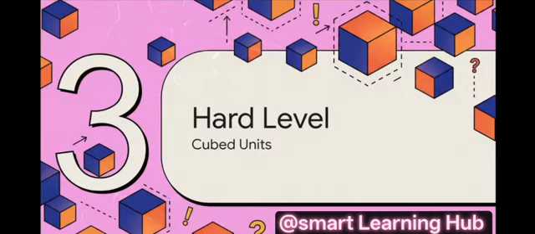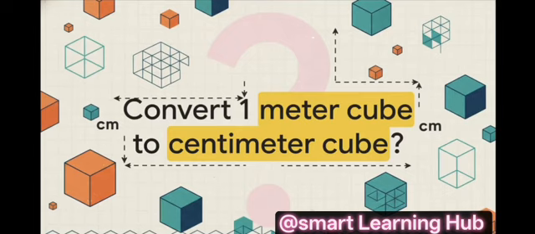All right, things are heating up. Level 3, cubed units. Now this right here is where most students completely freeze up, or they make critical errors by trying to use standard linear conversion factors for three-dimensional problems. Dealing with volume, meaning 3D space, and converting 1 cubic meter into cubic centimeters sounds incredibly intimidating, right? I mean, you might be tempted to just multiply by 100 because, hey, there are 100 centimeters in a meter. But remember, we are dealing with cubes now, not straight lines.